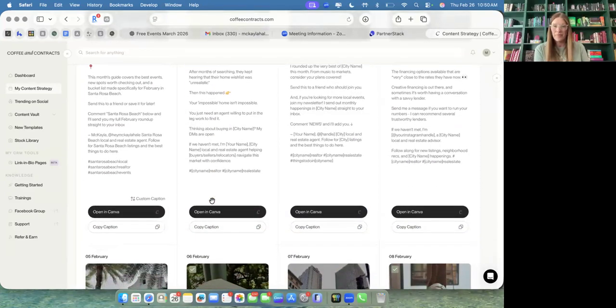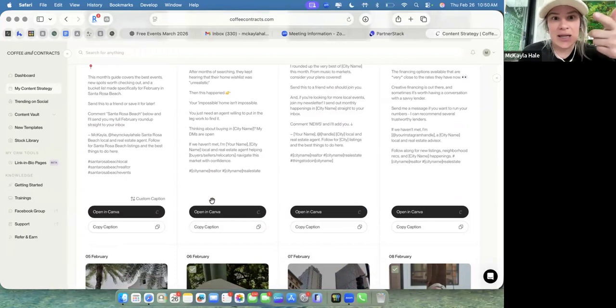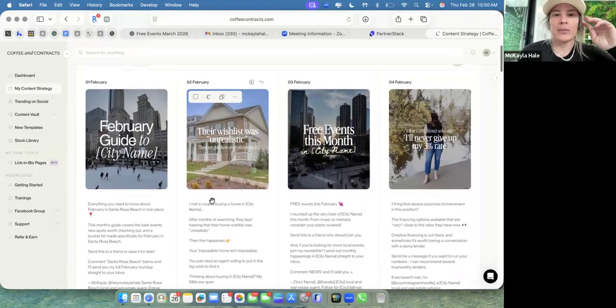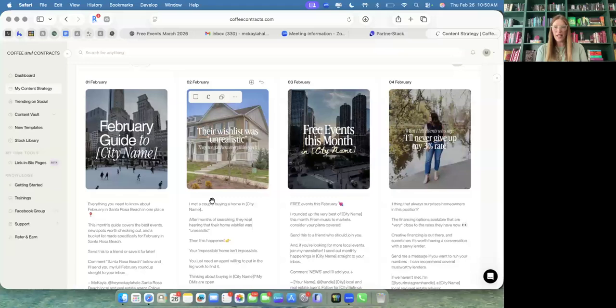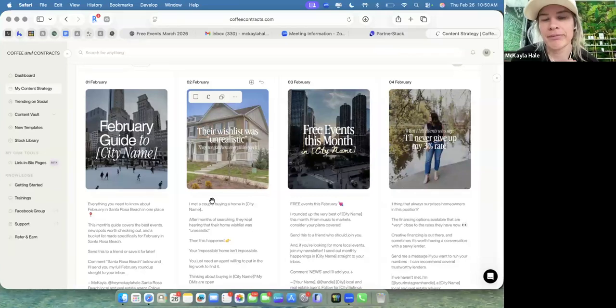And I have come up with all the best things to do with kids, date night, day trips, everything. And then they'll be like, oh my gosh, send it to me. I get like 20 people commenting, like, I want a copy, please send it to me. And then I just send them my Flodesk link to fill out their info, and then they get to download it for free. Yep, so smart, Michaela.